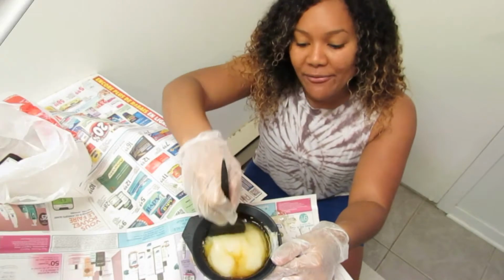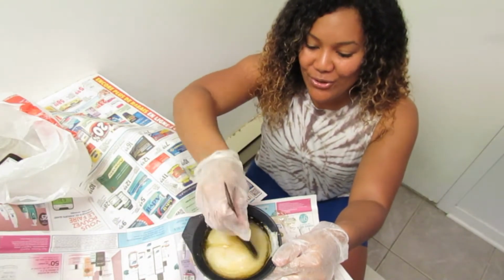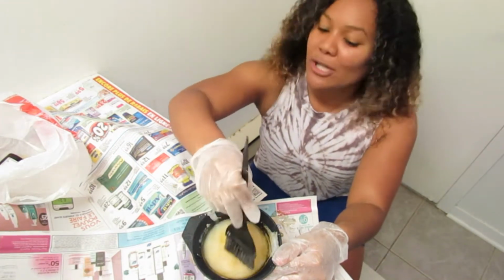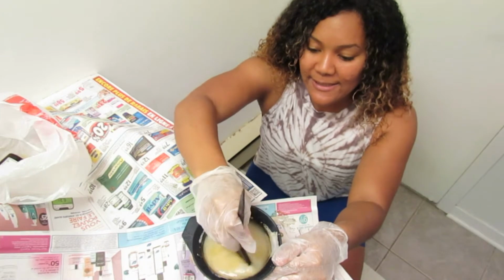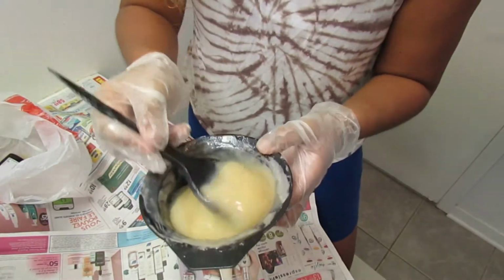And I totally forgot, but this smells strong. You know you are putting some chemical on your hair. Of course toner is not as damaging as hair dye or bleach, but it's still chemical. Okay, so this is good enough. It is 9:16 and I'm gonna apply this to my hair and leave it for like 20 minutes to half an hour. I'm gonna open the door because it smells bad.